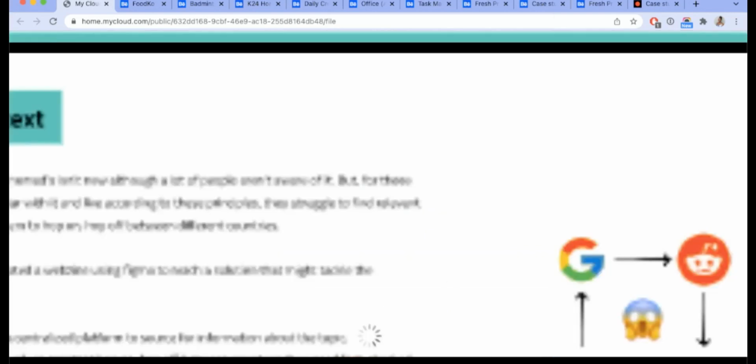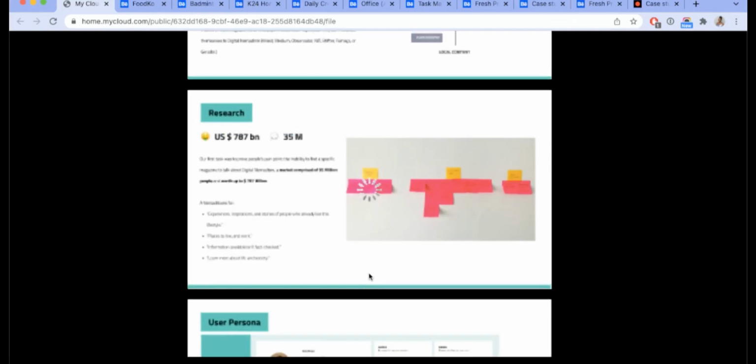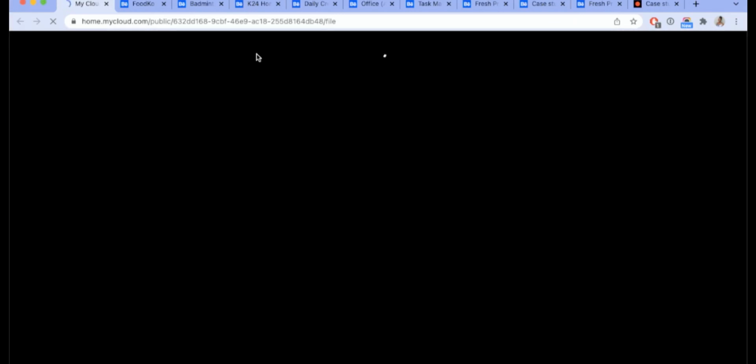I was trying to figure out. It's decided it can only zoom in really close or really far, which is funny. But let me try refreshing this because I want to make sure we can actually see what's on their case study. Also, I'm wondering where this is hosted. I'm not familiar. It's like mycloud.com. I'm not familiar with that. Sounds like a third-party service or something. I don't know. So that's pretty cool to showcase your project on your own unique platform.